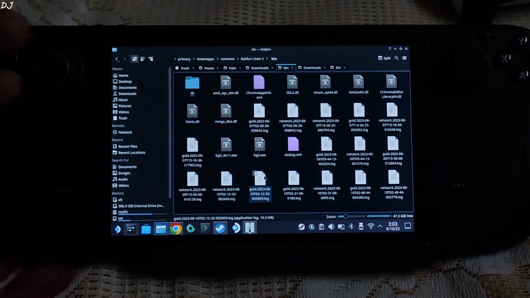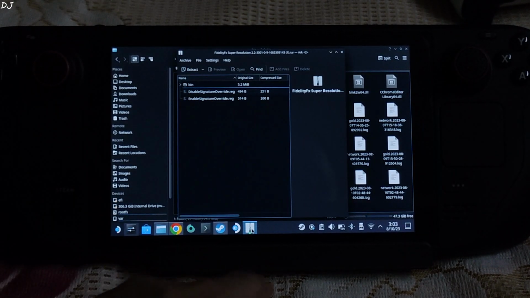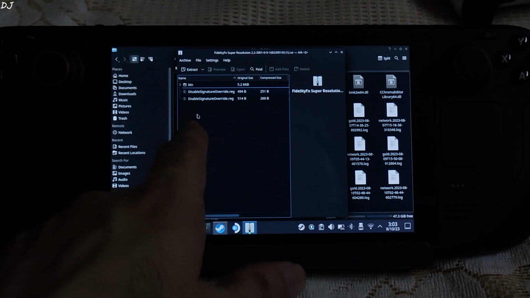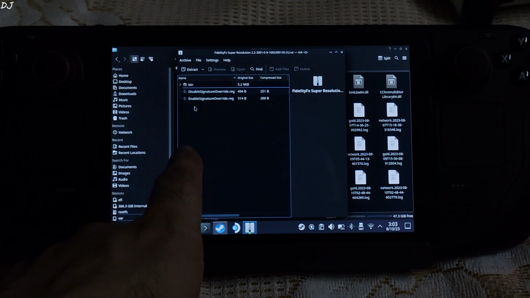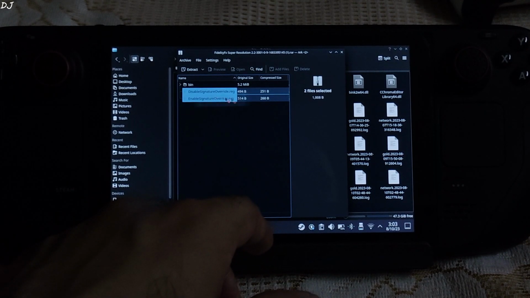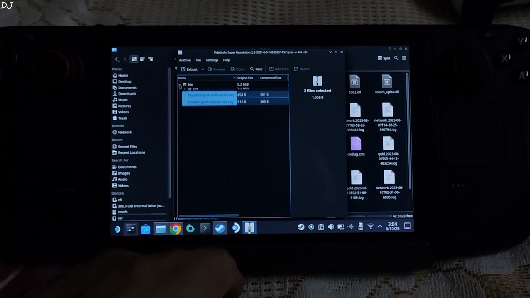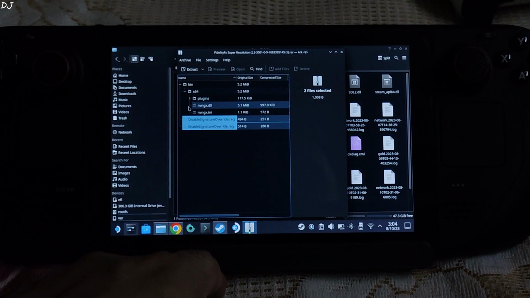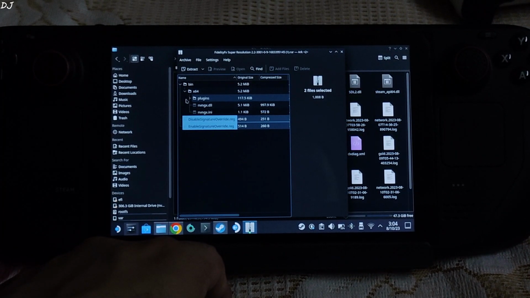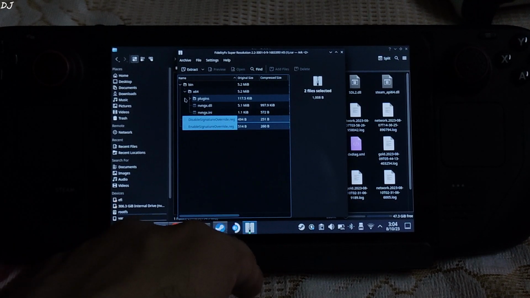Here we need to extract the contents of FSR 2 archive file. It's open in the background. There it is. First extract these two files, disable signature override.reg and enable signature override.reg. Registry files, done. Expand bin folder, expand x64 folder. Now we need to extract these three files. Plugins is actually a folder, not a file, my bad.